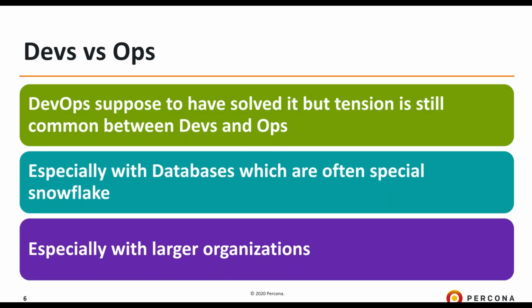Now, if you think about those devs and ops, as I talked over the last couple of slides, you have probably been thinking, well, Peter, where have you been living the last 5-10 years, right? There is DevOps, which is supposed to resolve all that kind of problem and tension between developers and operations, right? Now, in reality, from what I see, there is a wide variety between organizations in their success implementing DevOps. Some organizations are indeed very good and successful in doing that. Others still run things in what I would call a legacy way.